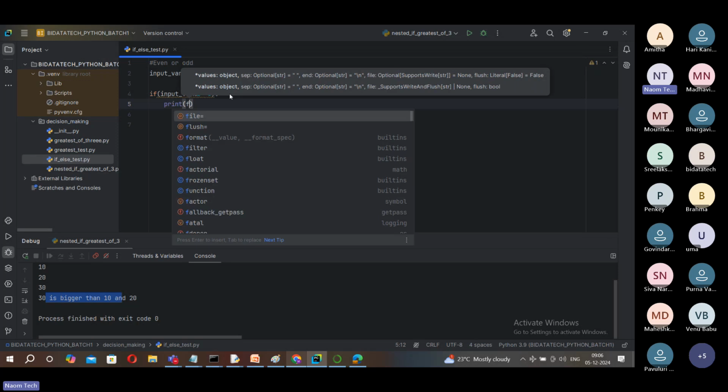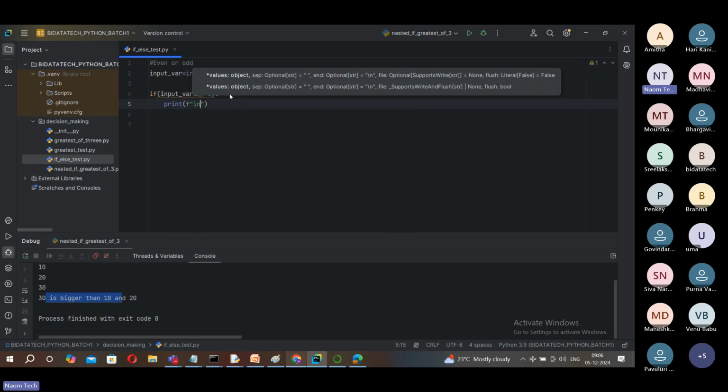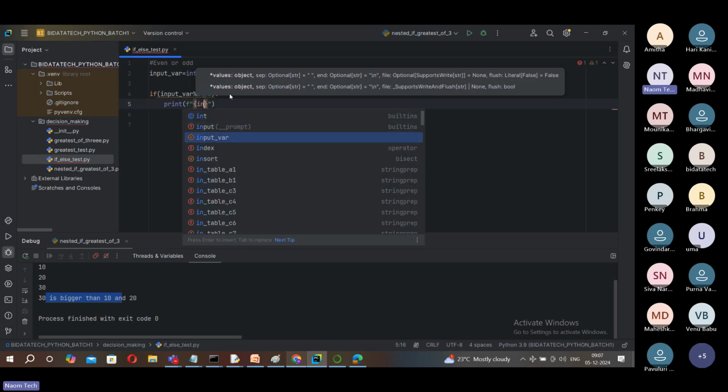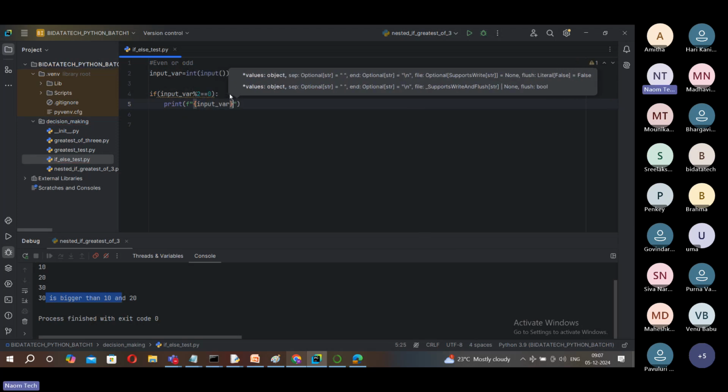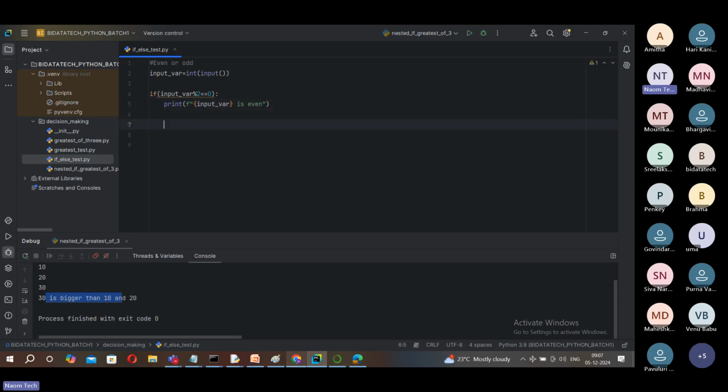If you want, you can use same if. So input, you can just pass that variable. What is that variable? Input where is even. So that's all, friends. Else. So just add else block and then copy the same print here. Then what? It is odd number. So just mention the same here. Else this is odd here.